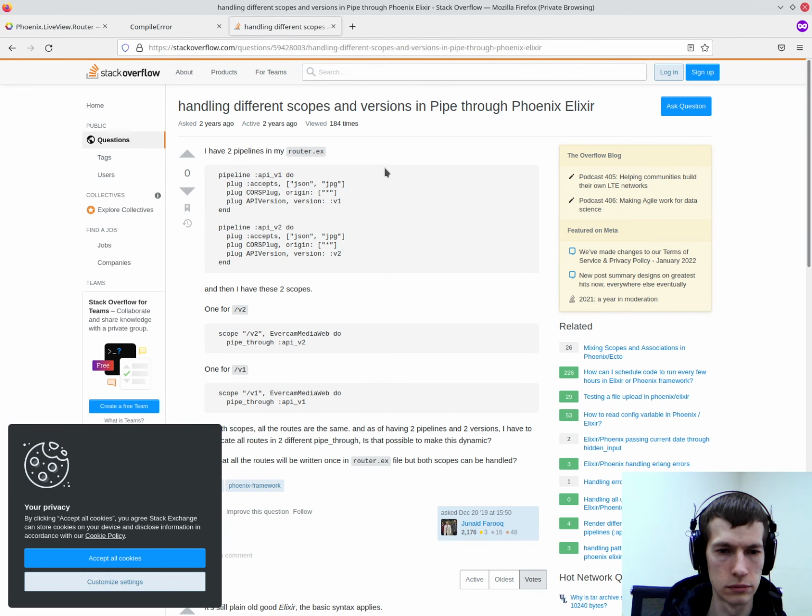Callback module. Socket type and module. It will return our socket type. Okay.